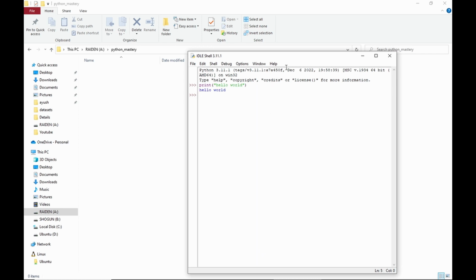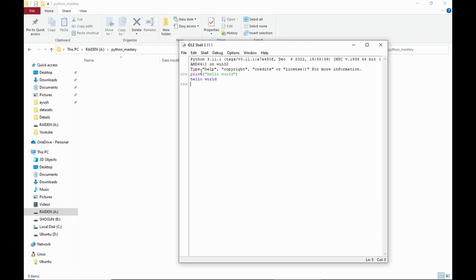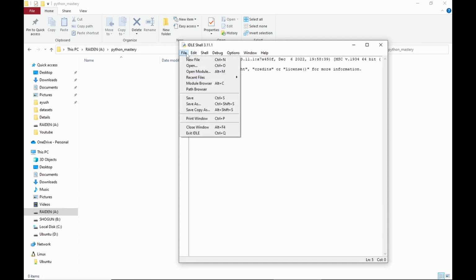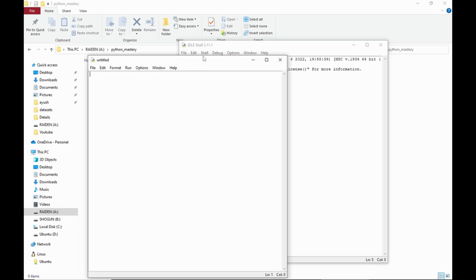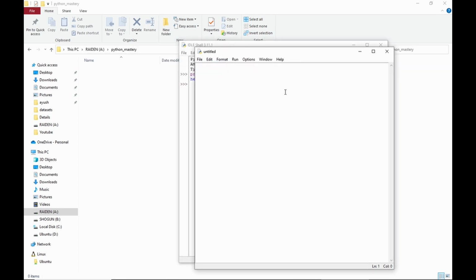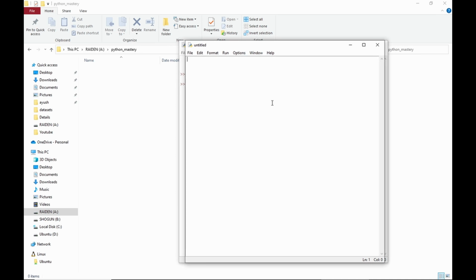Now what I'm trying to show you is this: if you go to File and click New File, it will open an untitled file, which is not saved. Let's say I'm giving executable code, print hello world, and then another, print hi there.